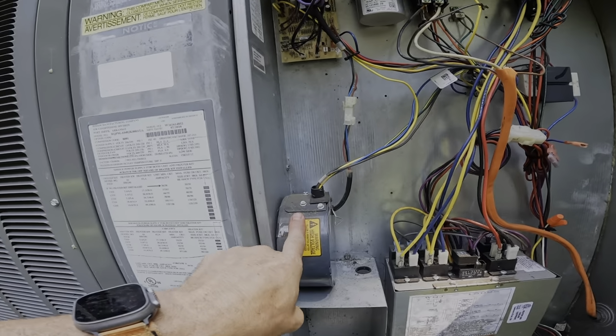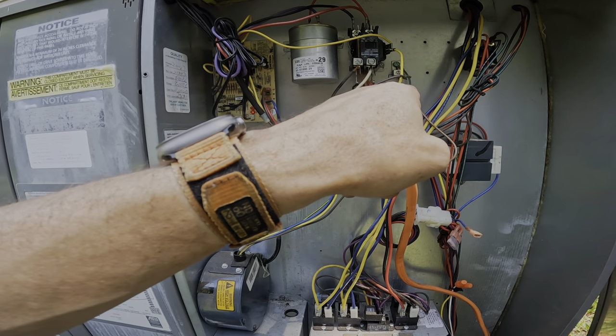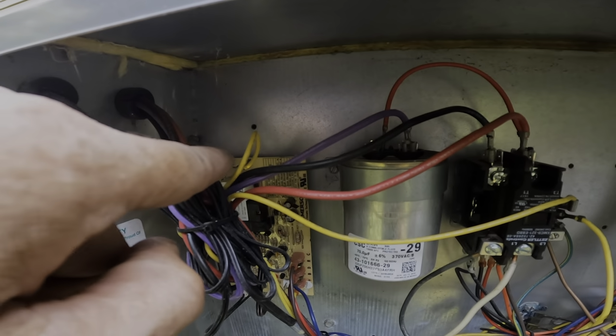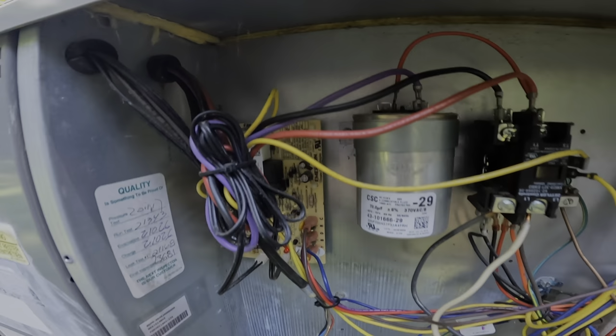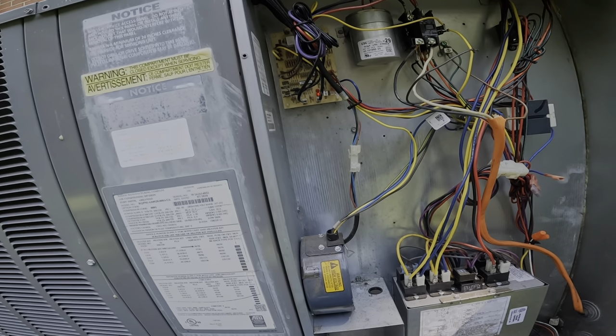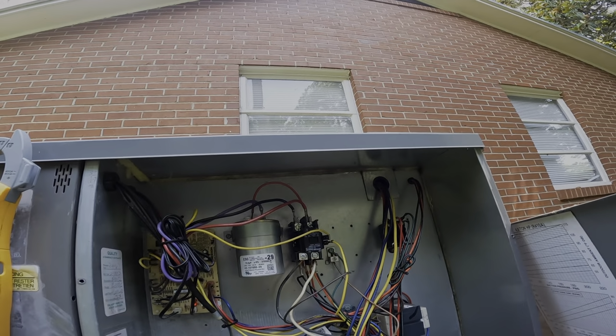All right, what we have here is basically an X-13 condenser fan motor. I have disconnected the contactor. What we need to do is make sure we're getting a signal, 24 volts, to the motor, and that will tell us whether we need a new motor or a defrost control board. We have a grounded common here.